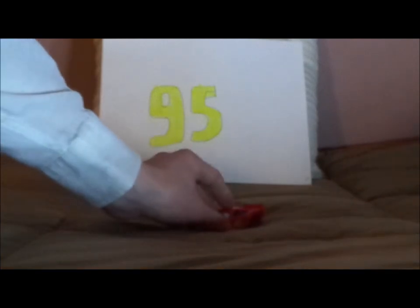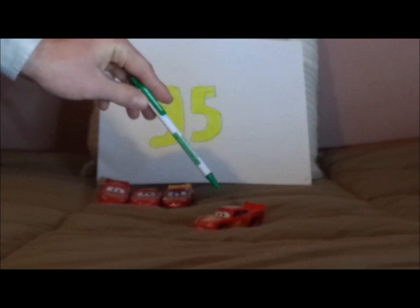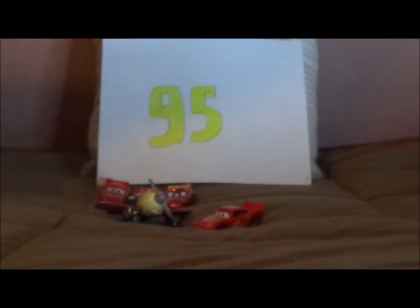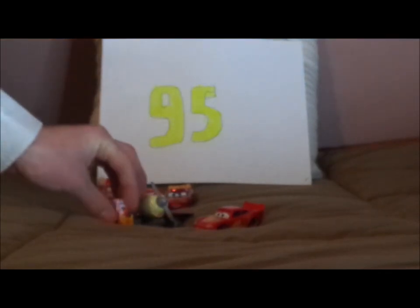So, what do you guys think? Which Lightning McQueen with the Cars 3 Lightning McQueen body mold is your favorite? And which Cars on the Road diecast should I review next? Should it be the Circus Stunt Biplane or the Circus Stunt Pitty? Let me know what you think, as well as leaving suggestions in the comments down below, and a vote on the voting poll in the community tab.